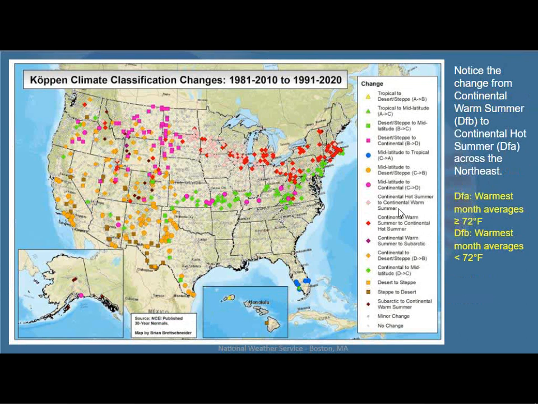Now, without going into detail with all the different climate regimes, there are plenty of them, and we could talk enough for an hour about them. But the key takeaway here is that when you see the change from warm summer to hot summer, warm summer would basically be defined with a cutoff point of 72 degrees Fahrenheit. So basically, there's been a tendency towards warmer temperatures, especially warmer summers, and we're going to talk in a bit about how we have been experiencing a higher frequency of heat waves and also longer duration heat waves here in southern New England, especially in the past few decades.